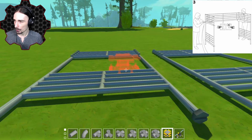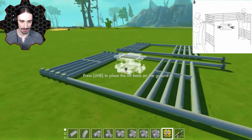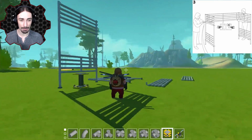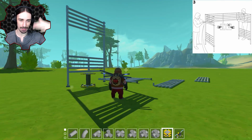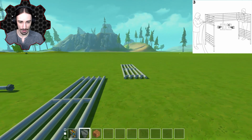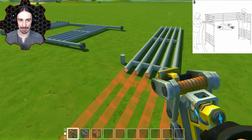Okay, so now we gotta weld this into the frame here. So we gotta stand these things up. Okay, there we go. This is massive. This is a really, really big bunk bed. It's okay. I'm a dwarf though, so it looks big, but it's because I'm just so small that it's an illusion.